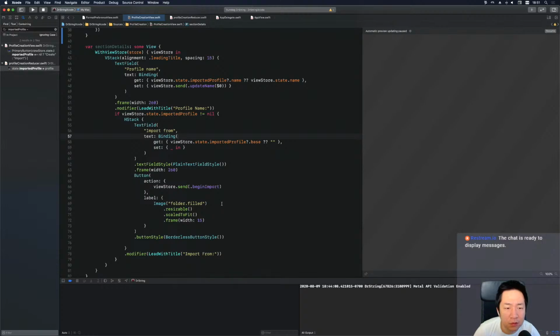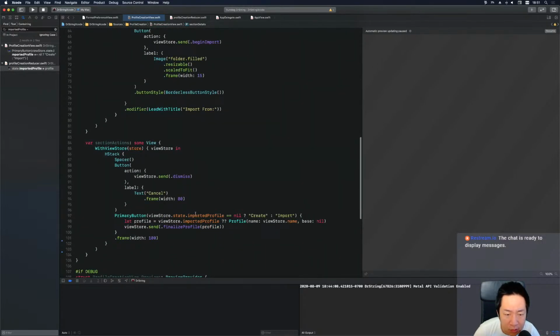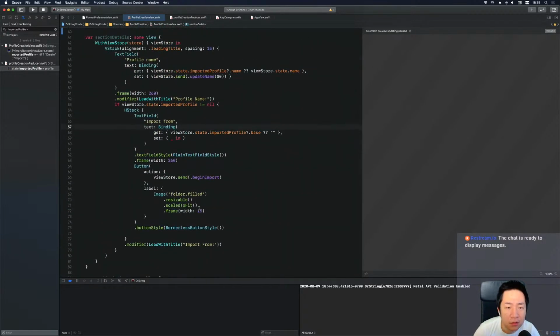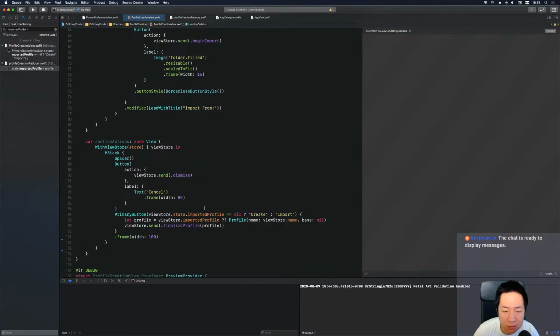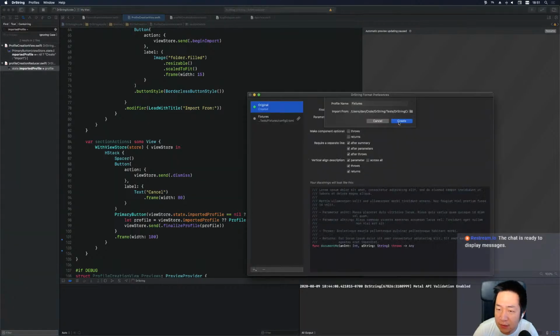The view store state, imported profile. It's not nil. If it's nil, we say create. If it's not nil, we say import. But why does it still say create here? This bothers me so much.